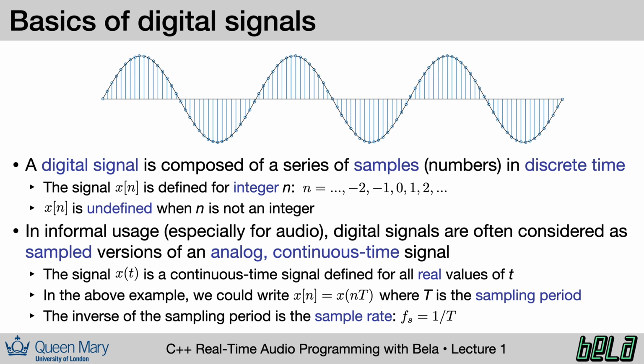We could also talk about the sample rate of this signal, which is defined by 1/T, with T being the sampling period. Now, if all of this terminology is completely new to you, don't worry, we're not going to spend a lot of time with it here, but there are a number of great resources that you can find online, some of which are listed in the previous lecture's companion materials.